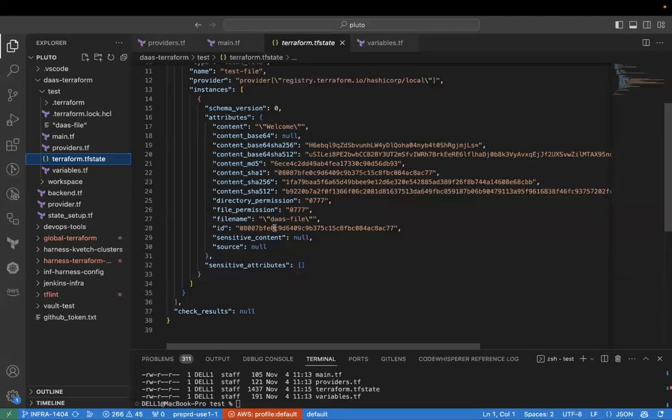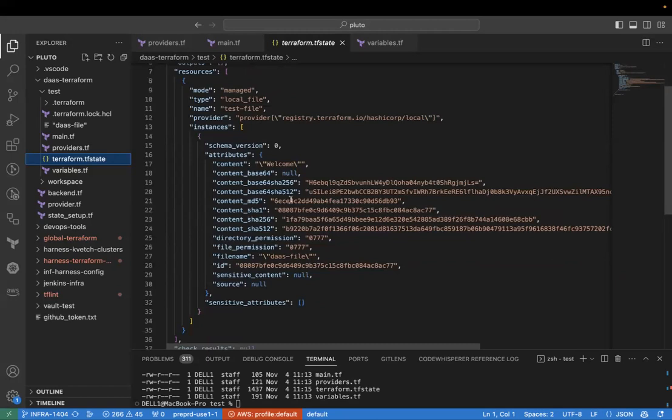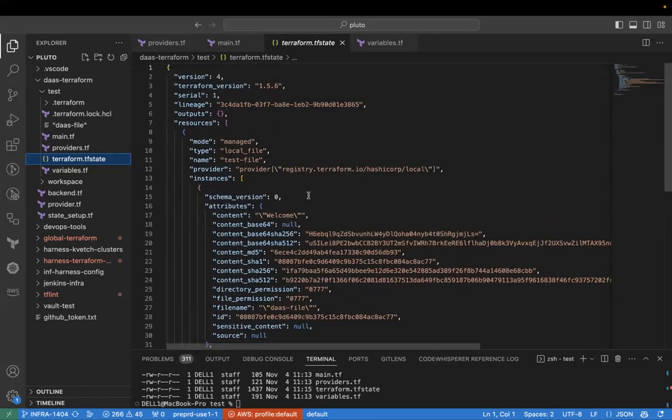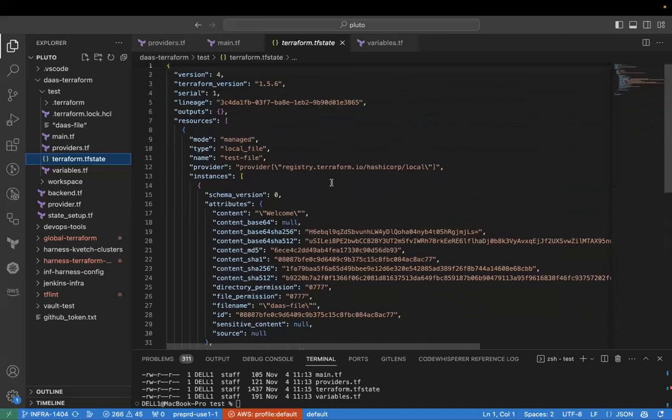So this is a Terraform state file. This is how it looks. If I want to make changes to this file, Terraform will validate against what is in the state file to know what to change, what to add, or what to destroy. Am I making sense? Yes. I'm going to change something, so we'll test it.